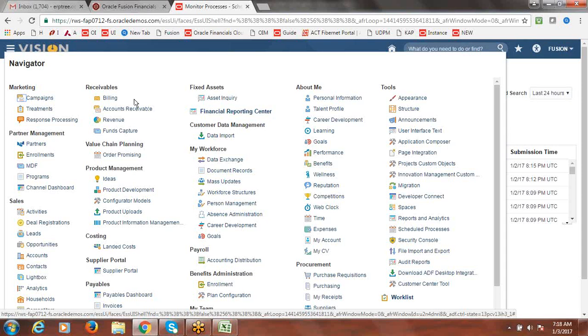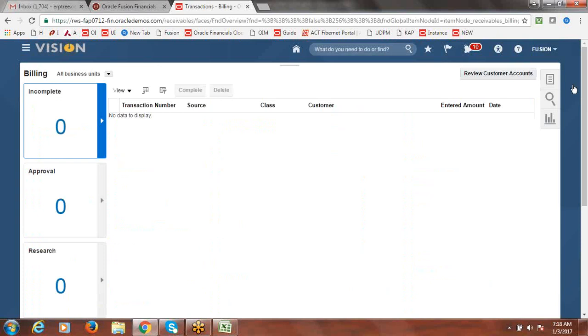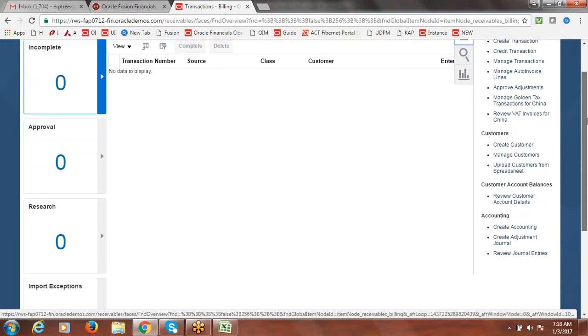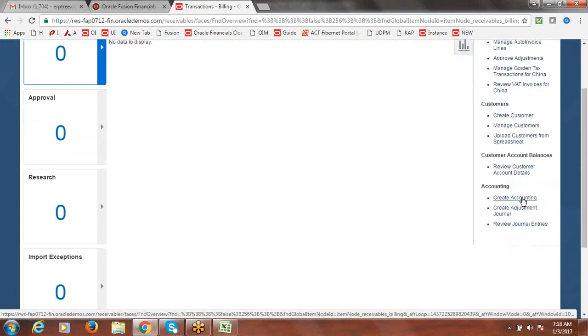Let's go to the billing workbench, or say transaction workbench. Go to the navigator, and under receivables select billing. Go to the task panel. Here you can find the task called create accounting. Select create accounting.